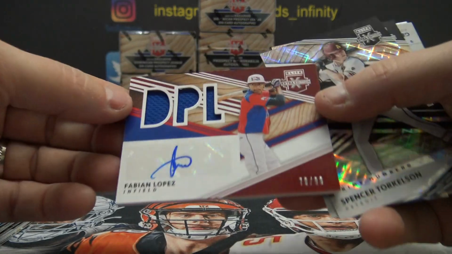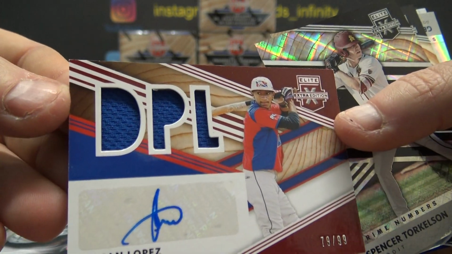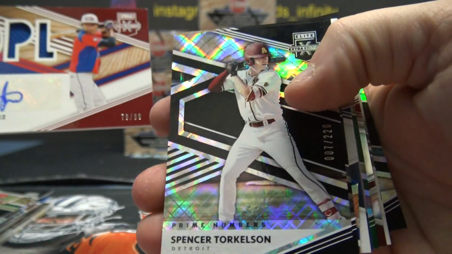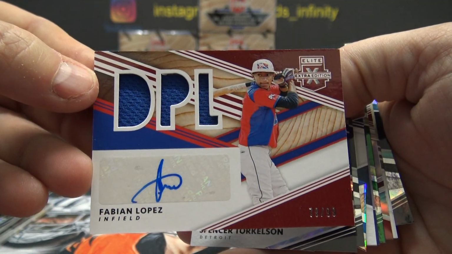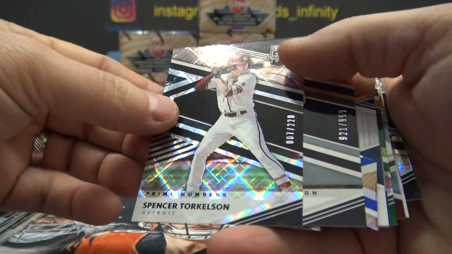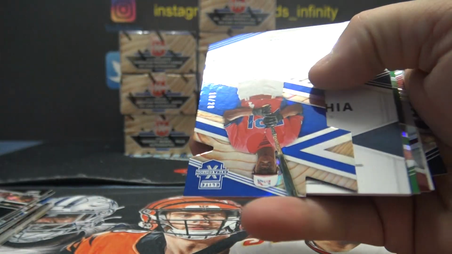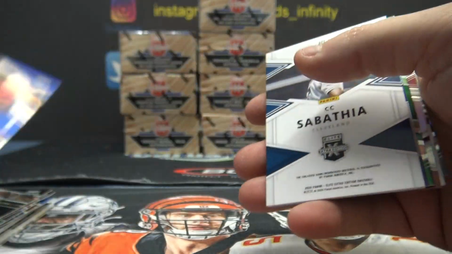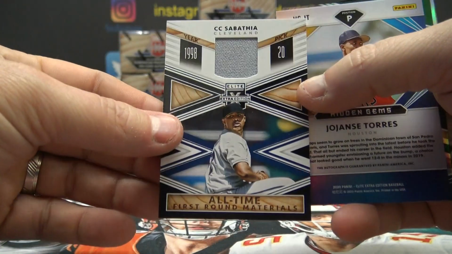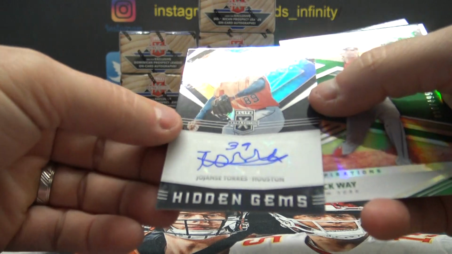Here's a fat one. Triple jersey, Fabian Lopez to 99. There's Spencer. DPL Fabian to 99. 220, Spencer Torkelson. Baron Radcliffe. 28, Herman Ramirez. CC Sabathia, jersey. Torres.